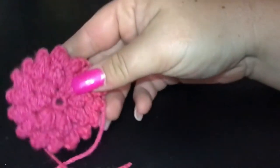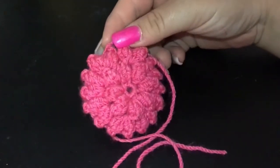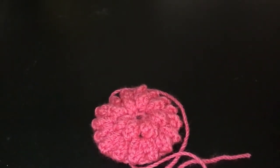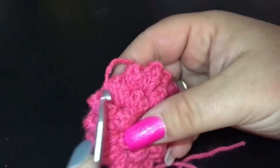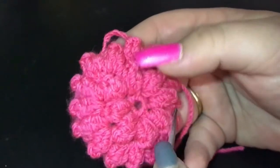How cute is that little popcorn flower — it's just adorable. We're going to start working the remainder of our granny square now. If it's easier you can flip it to do the first round, but I find the chain spaces are really pretty easy to find. At the end of round three we should have 16 popcorn stitches — one, two, three, four, five, six, seven, eight, nine, ten, twelve, thirteen, fourteen, fifteen, sixteen. We're going to start working into the chain spaces of the previous round, joining on a second color.